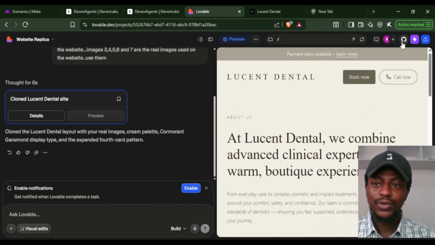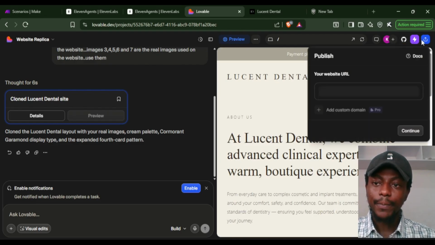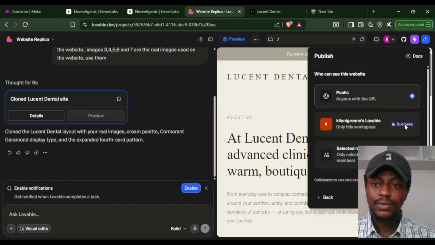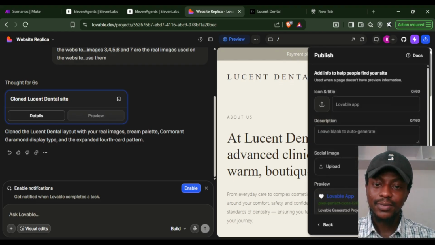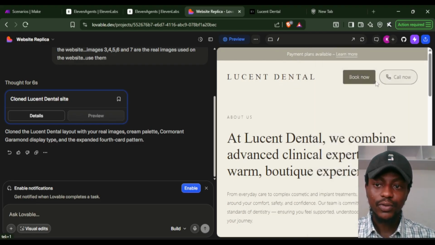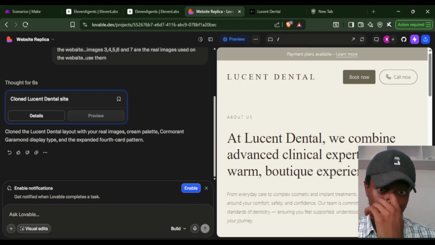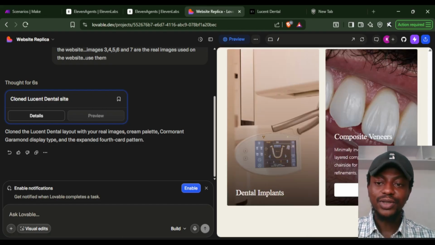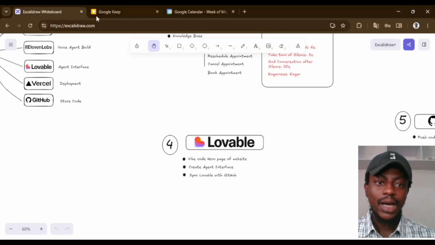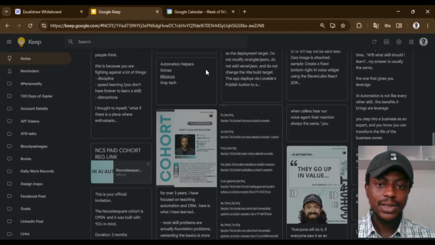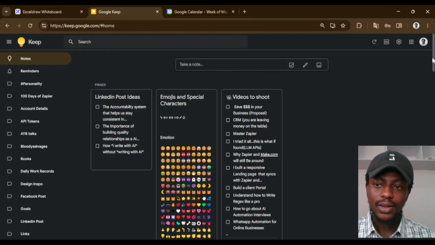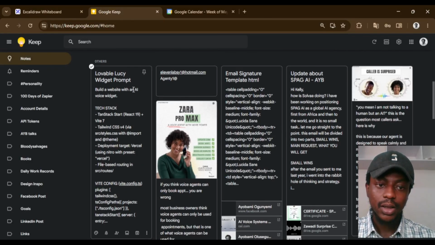I think one thing we just need to do now is continue and then publish our agent on this particular website. But before we do that, we have to build the widget. I already have the prompt for the widget here, so I'll just tweak some things about that prompt.